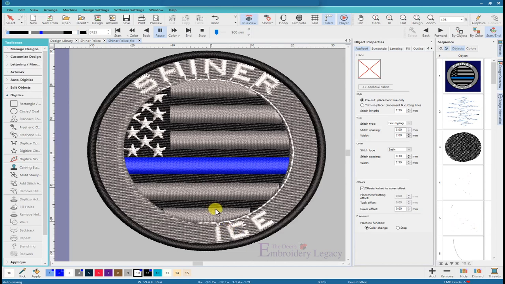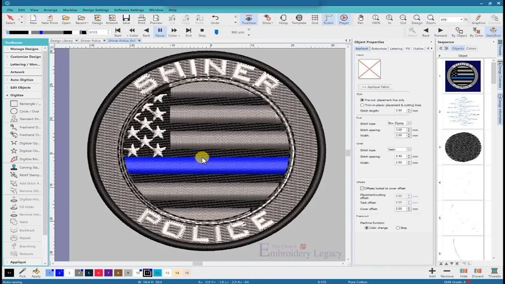So in theory, I've really tried to keep this design going from the center out, and I've tried to keep it from the bottom up, and I've tried to keep the stitch directions in place so that it's not going to distort the shape, but I have tried my best to reduce the amount of trims within the design so that I'm going to get a production friendly design. And I know that this design is being used by a person who is running embroidery as a business. And if I can reduce 20 plus trims out of a design, that is actually money that I'm saving. It's money in my pocket.